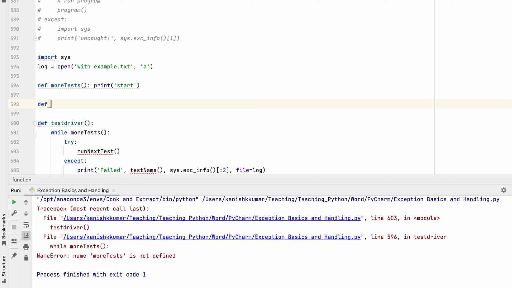We have def test name, and we say print.